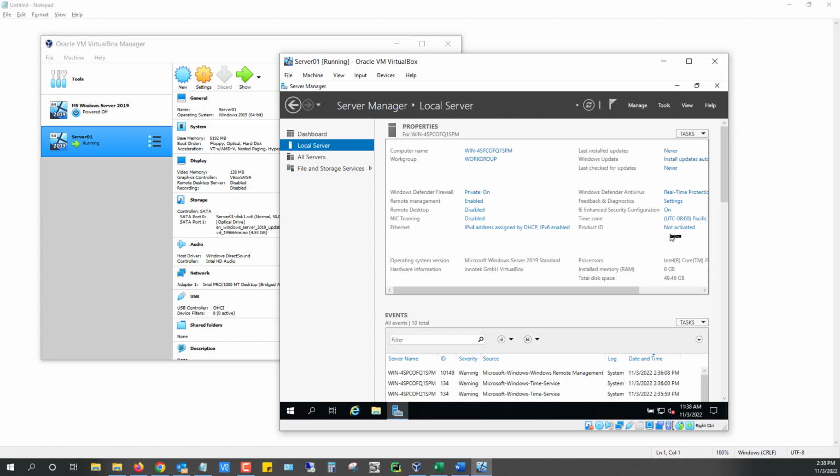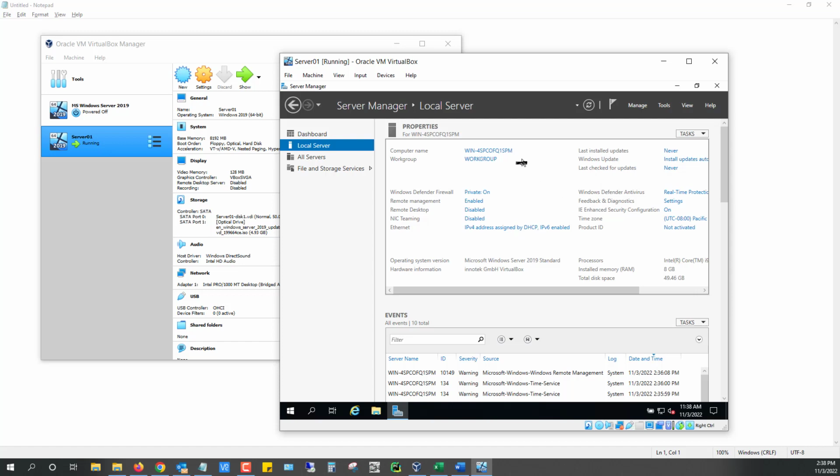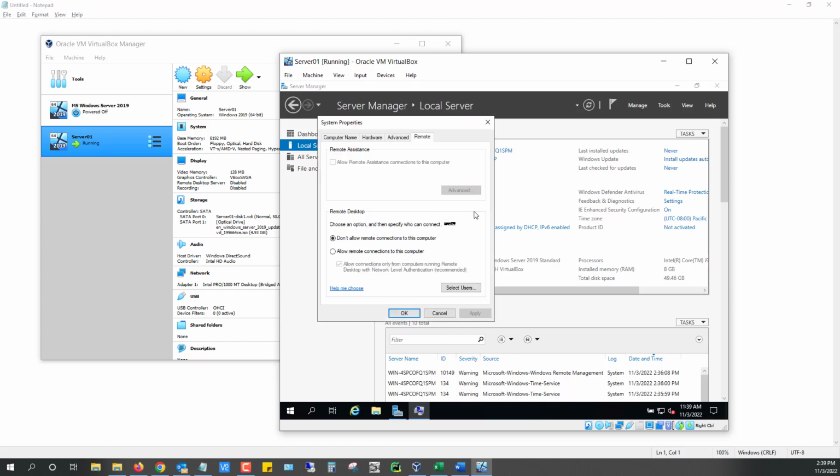You'll notice that our product ID has not been activated yet. I'm going to turn off the enhanced security configuration for the moment, just to make things a little easier to get us set up first, and then we'll go back and turn on the security features within our server. We're also going to turn on remote desktop.